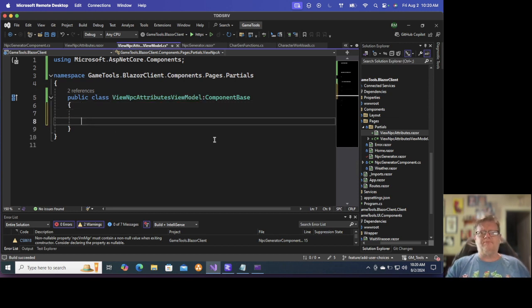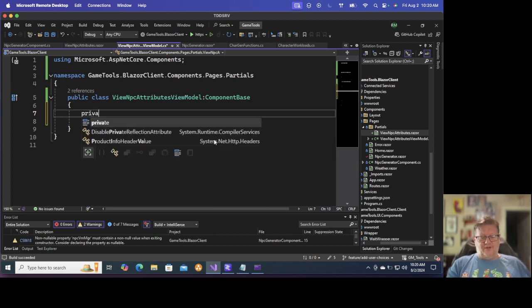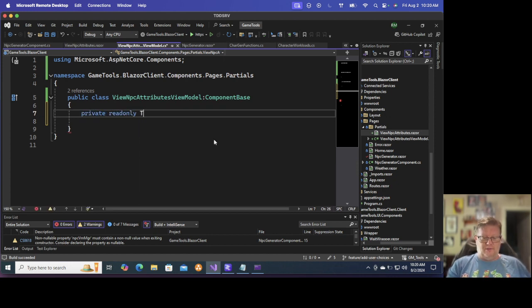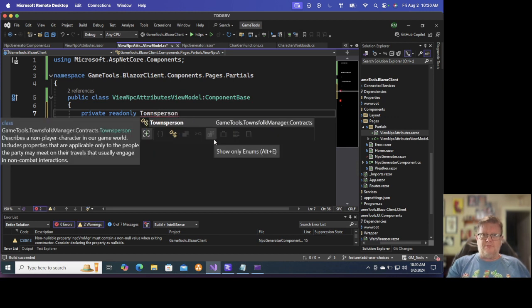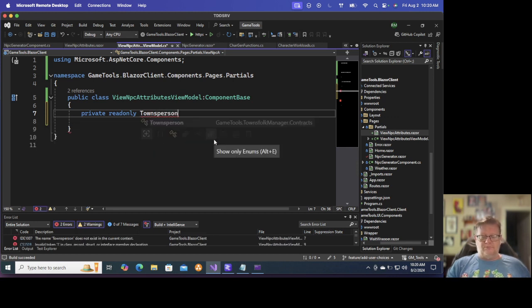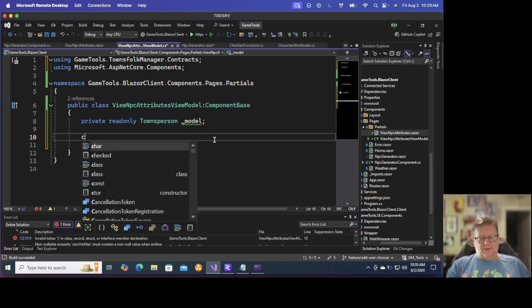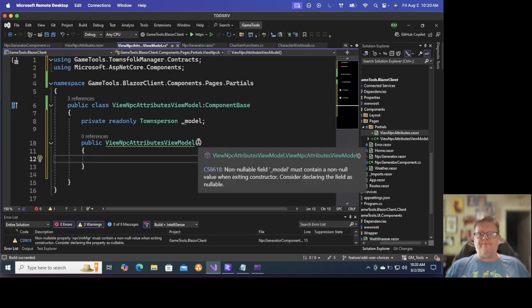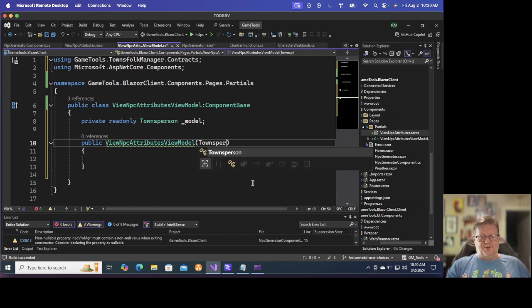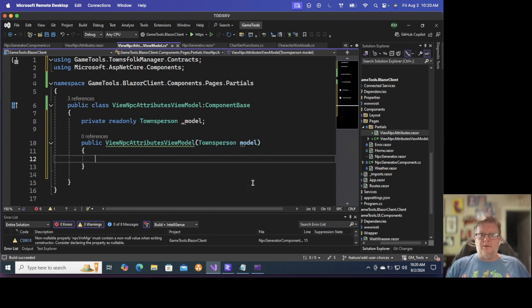But it's going to be a private read-only Townsperson. Bring in the reference, and I'm going to call it _model. Townsperson, model. Module level model becomes parameter model. Save it.